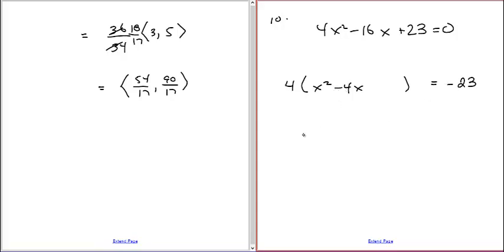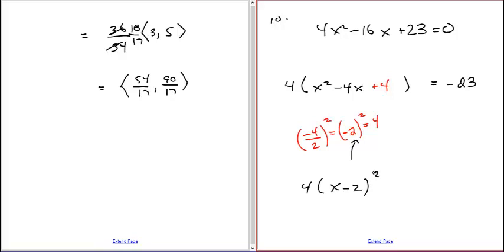Now we take the coefficient here, negative 4. A lot of you people are thinking positive 4. You got to really pay attention to the sign there. So it's negative 4 divided by 2 squared, which when simplified is negative 2 squared, which is 4. And so you guys are like, oh yeah, I get the same answer. I don't need to worry about the sign. The problem is when you complete the square here, you used the wrong number. It's always this number. I told you guys a million times. So you get 4 times x minus 2 squared.